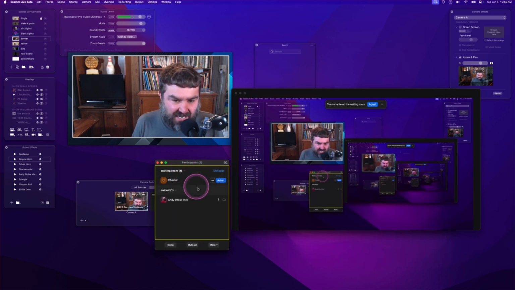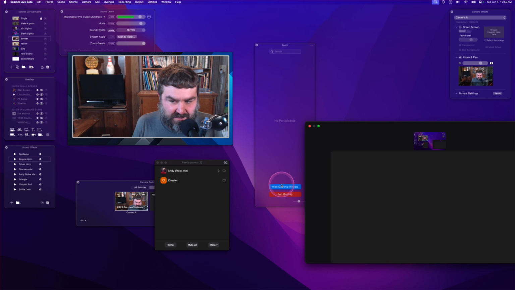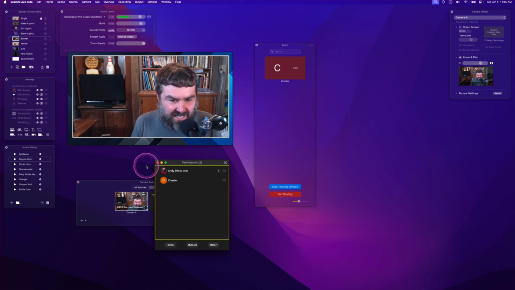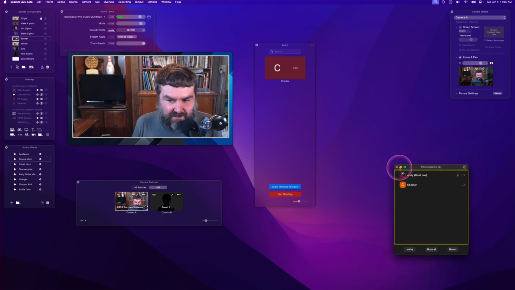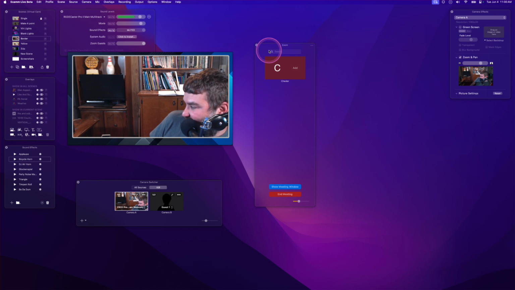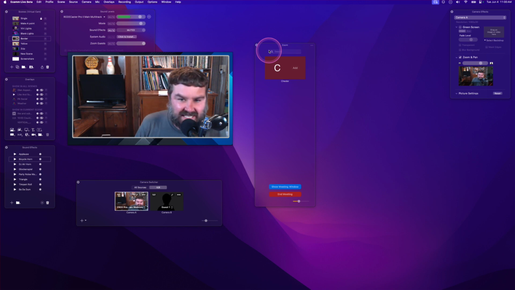So I have Chester joining me here, and I'm going to admit Chester, and then I'm going to hide the Zoom meeting window because it's just like a normal Zoom meeting at this point. So I click hide Zoom meeting. All of my Zoom meeting controls are gone, but I can see that Chester has joined, and if he talks, I'll see a green box around him, but Chester is just my second computer, so no one is going to talk there.